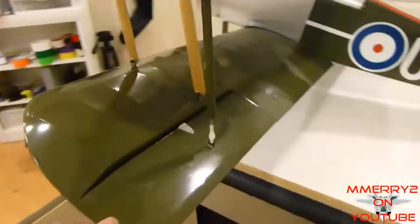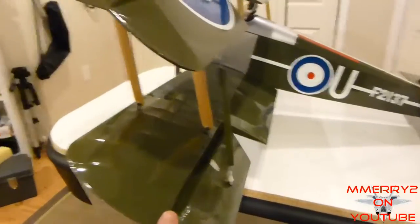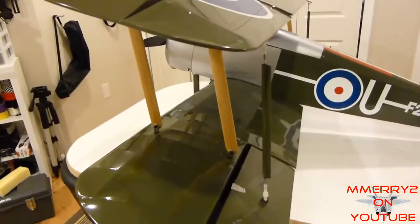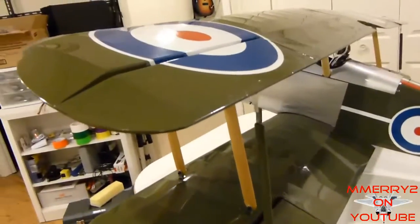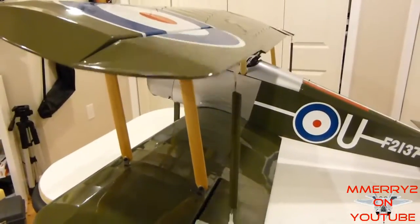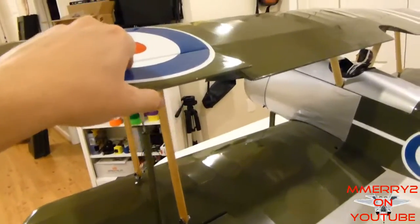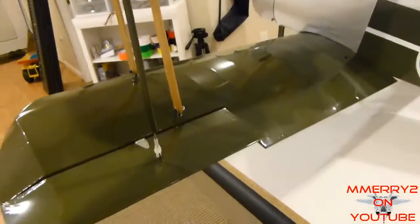Another thing I found was that the ailerons, if you move them down, they move nicely. If you move them up, they actually get stuck, because of the way they're attached. I think others have complained about this, so the way to fix it is really to take the hinges off and redo them so you get better movement. But if you just want to try it out, the movement you get is probably sufficient. You get at least half an inch there. If you really wanted to, you could probably get by with that.